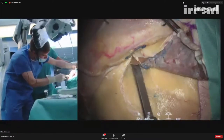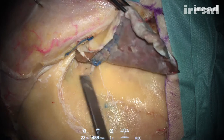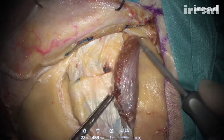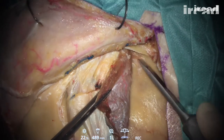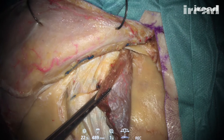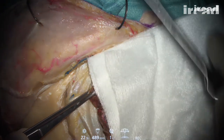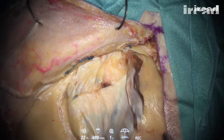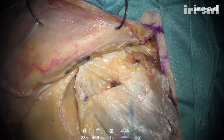Always down, up, even here. This movement of my instrument down up is mandatory to keep this muscle intact. Here down, I release the muscle from the zygomatic arch. Down up also. I can use a sponge to release it a little bit more. I can say that the muscle is almost completely free and intact.